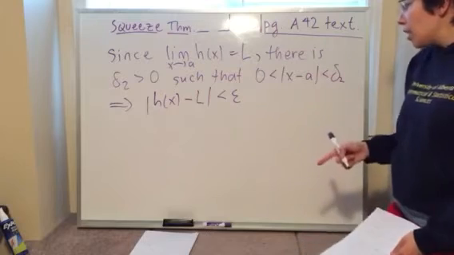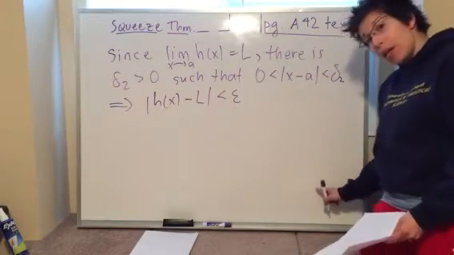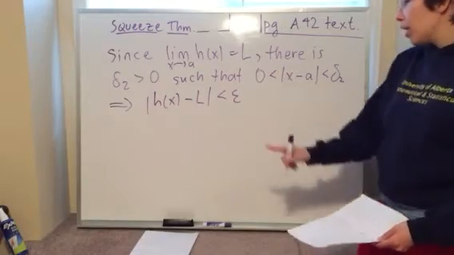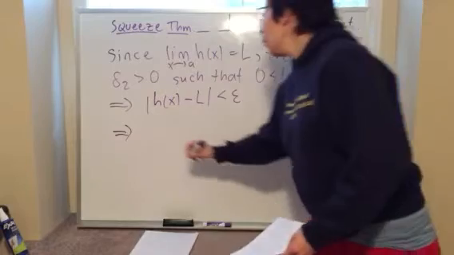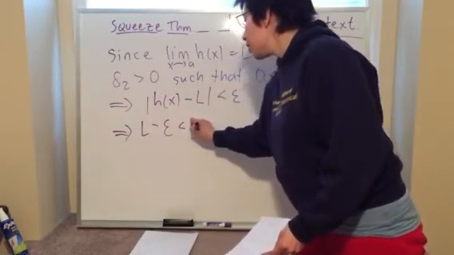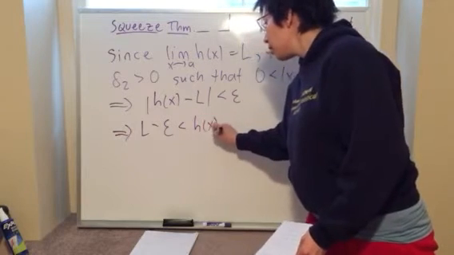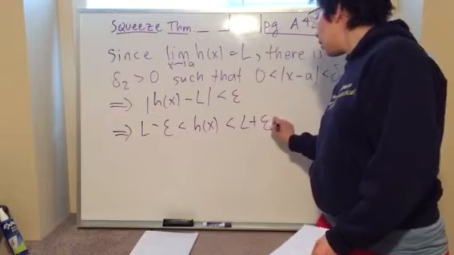So, as I said with that condition one on the bottom of the previous board, we have to do the same thing. We have to translate this into its non-absolute value version, which is, do it with me, L minus epsilon is less than h(x) is less than L plus epsilon. Okay, and that's condition two.